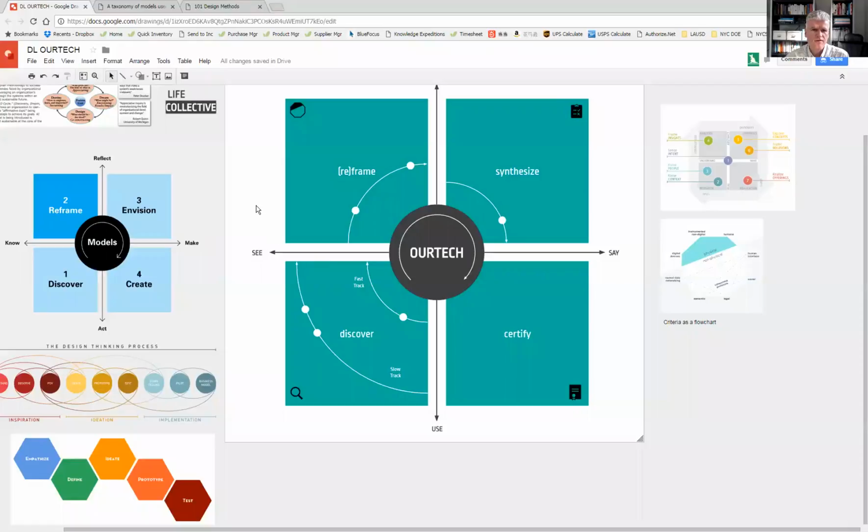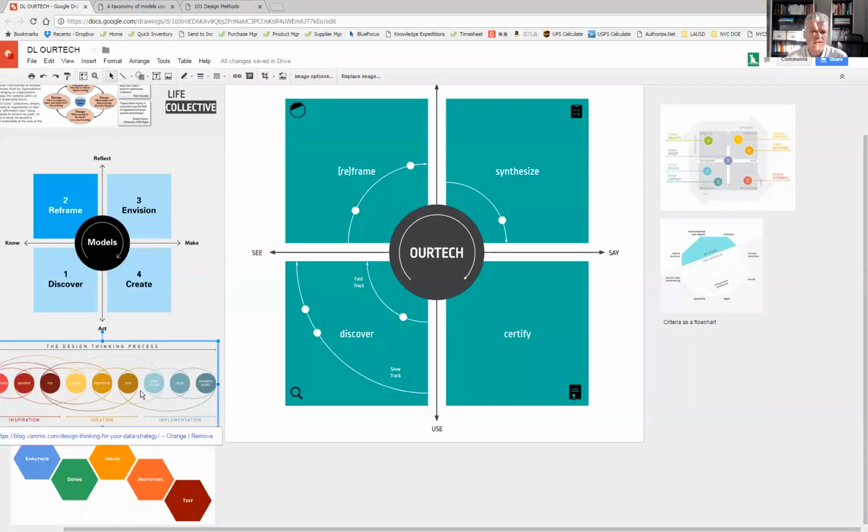This is the visual, and the visual is really a composite of a couple of models that I've used here. One is over here on the left side. You see a visual from W.com that did an analysis on the different design thinking models that are out there. And they went through a process of discovery, reframing, and visioning and creating. So I thought this is a good basis for this model here for the Digital Life Collective.